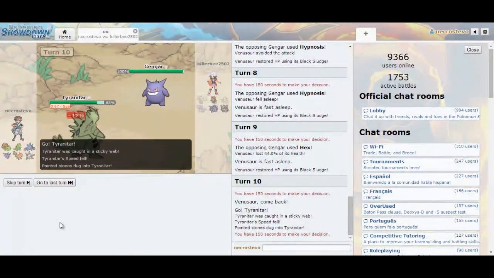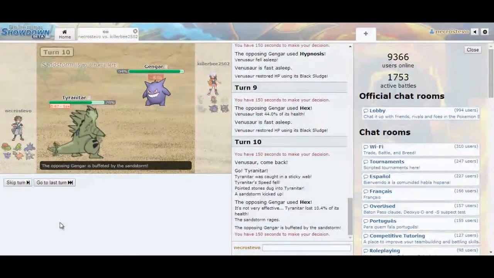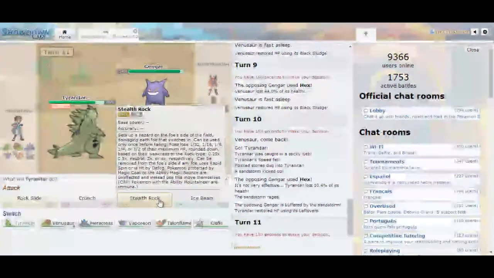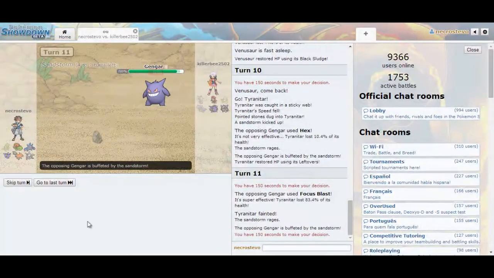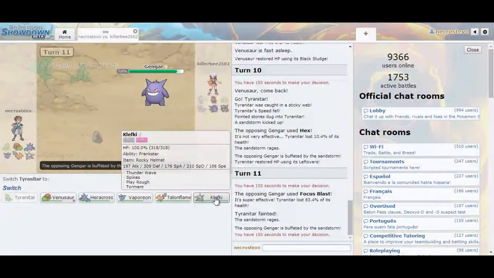That'll allow us to put up the Storm, break any possible sashes that he might have, because I haven't had a chance to set up any entry hazards. But actually, now is a great time to set up some entry hazards, now that I look at it. Oh, there's a Focus Blast. Ow! That eradicated me, unfortunately. But that's okay. That gives us a free switch now.